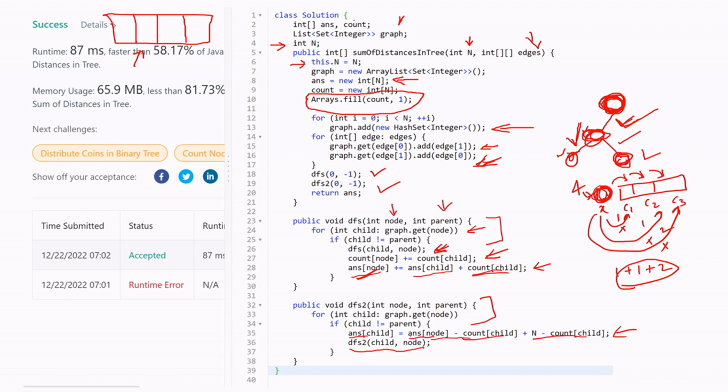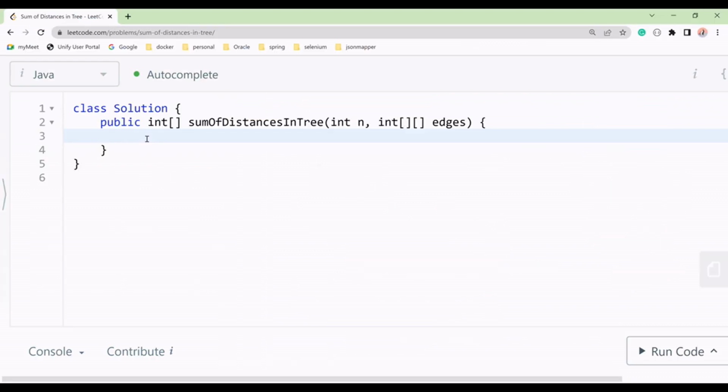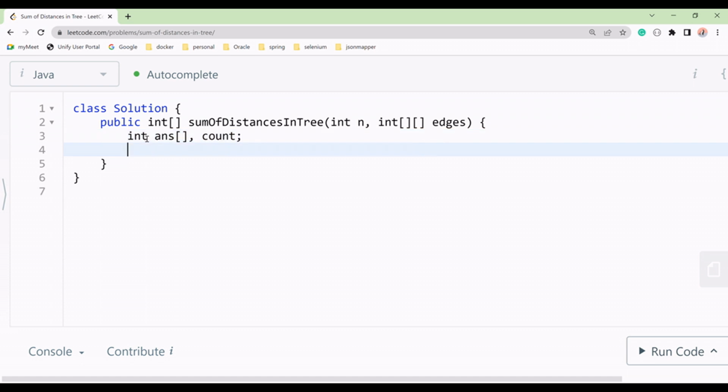So I will add my live code here also, after this part of the code. I'll take one int answer, and this should be nothing but an array, correct? And another we can take is count. Answer and count, we will take. Another, what we can take?